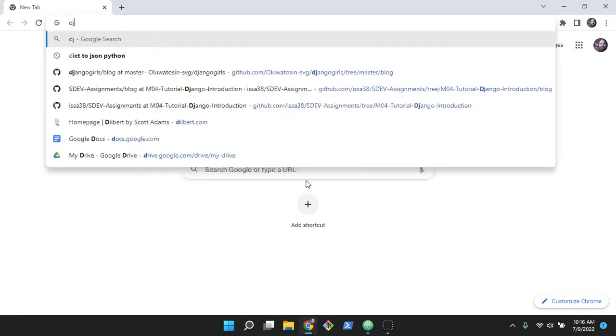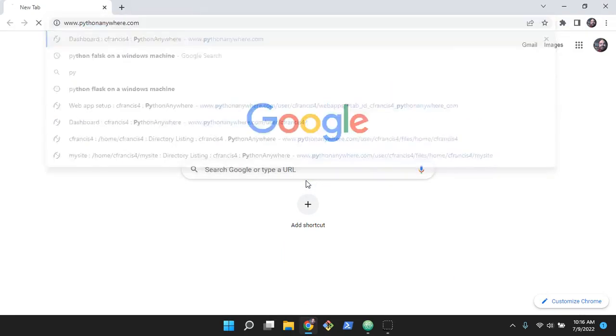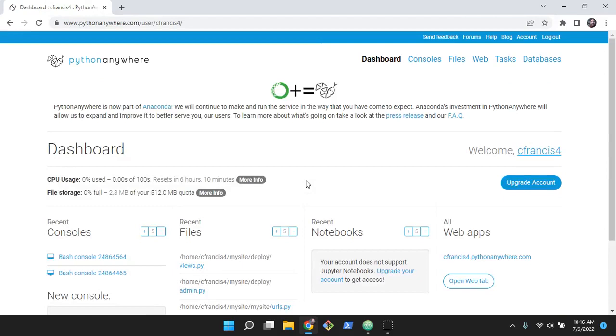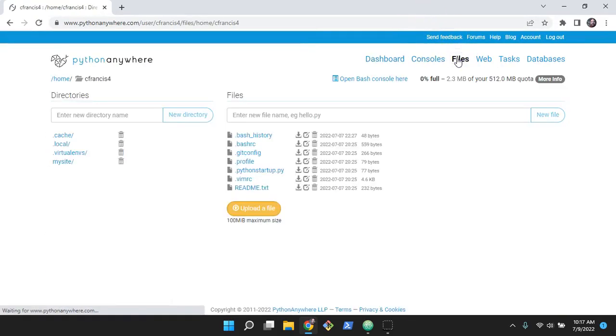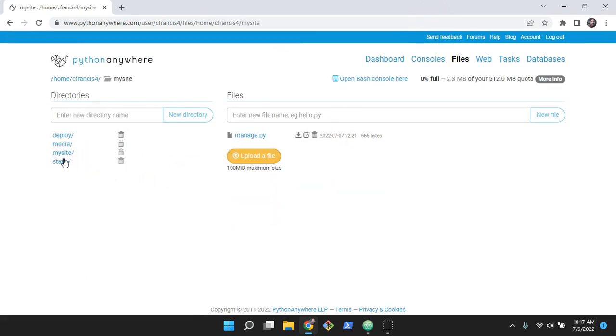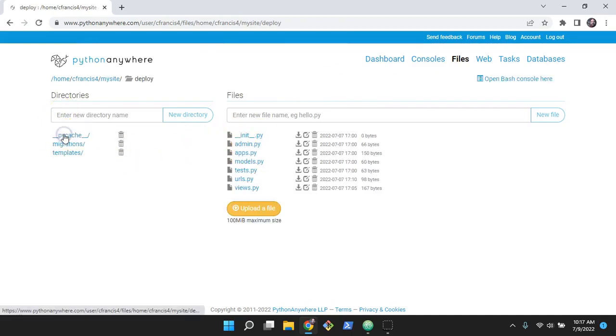So the last video we set up that Python Anywhere account. So I'll just go in here and use the site we used for this. Go back to files, and in my site is where we have this deploy one. I could open the bash console and do manage.py startapp and create a new one. I'm just going to add another page here. Seems like probably the quickest way to get there. So here's some stuff on a server.